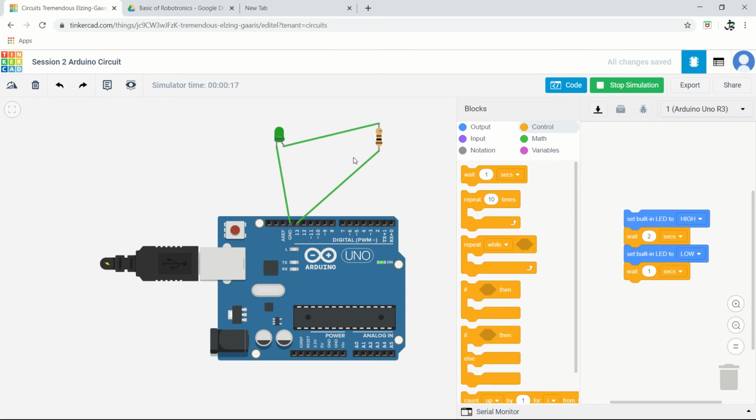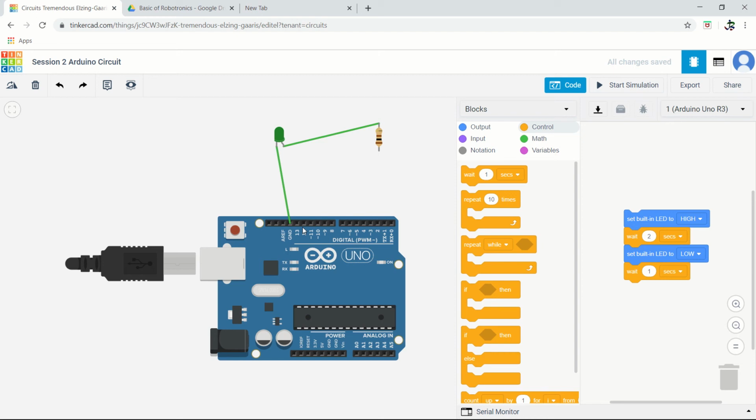Okay, so this is the circuit for the single LED. Now you can go for the circuit for two LEDs. To connect two LEDs we have to use two digital pins. So now you understand what is digital and analog. We are getting a digital signal output. When it is high, you are getting 5 volt, and from the 5 volt some voltage is dropped across this resistor, and some voltage is given to this LED, and so the LED is glowing. Now what we are doing is shifting this LED to number 12.